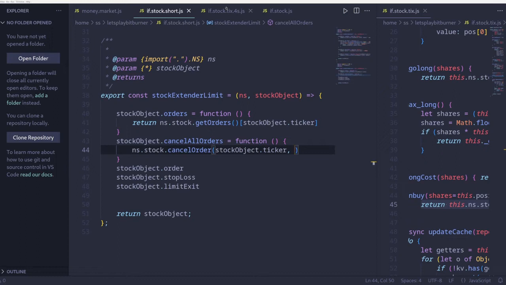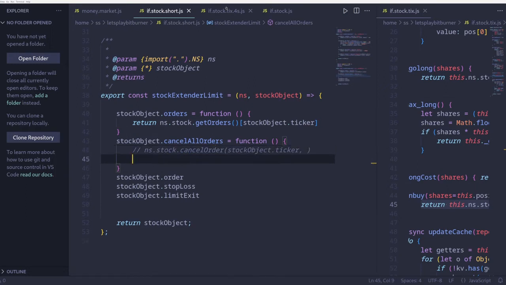I guess we want to do this slightly differently. We want to call orders first before we try to cancel orders. We need to know how many shares are in the order because of the requirements of cancel order.